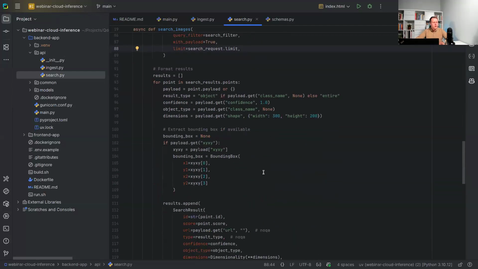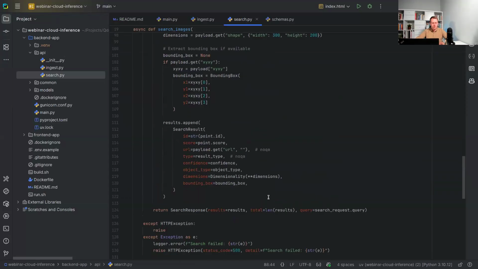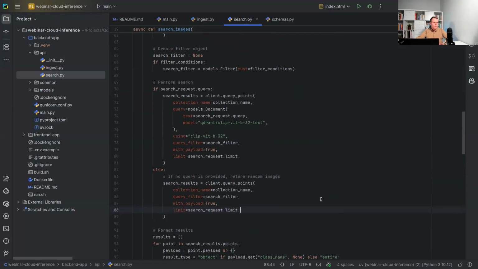And that's basically it. Here we have some conversions, so it's easier to consume by the UI. So those two functionalities were implemented just by using Cloud Inference. There is no model running on my machine or somewhere else. I will be just sending this request directly to the Qdrant Cloud instance that I have.